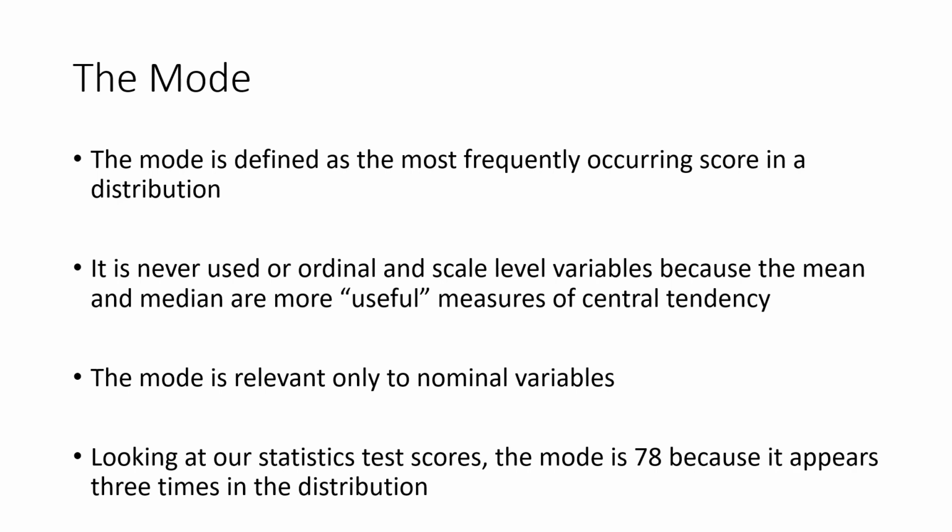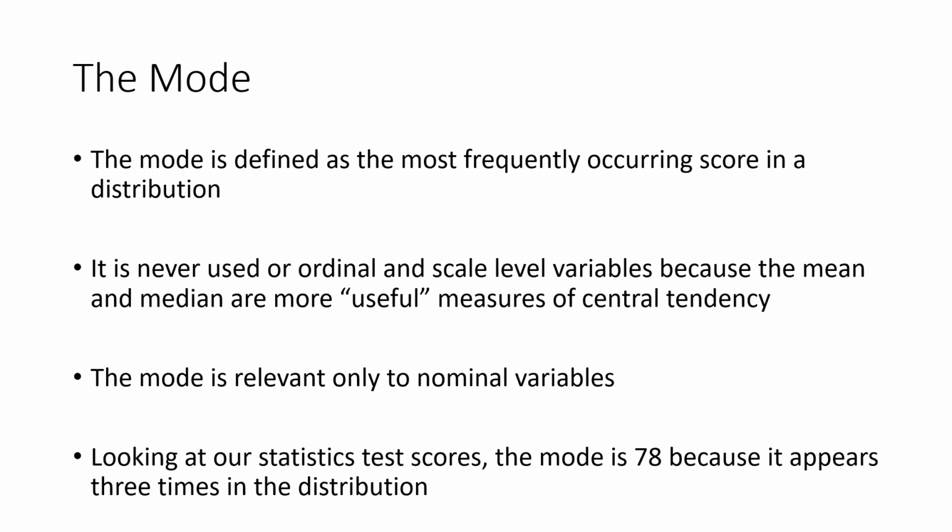Okay, so let's then move on to the last and final measure of central tendency. This one isn't used very often because it is probably the least informative. However, it is the most common measure of central tendency for nominal level variables. It is less meaningful for ordinal or scale level variables. If you have ordinal or scale level variables, it makes much more sense to calculate the mean or the median. But if you have a nominal variable with no hierarchy in the response categories, then the mode is probably about the best you're going to get in terms of measures of central tendency.